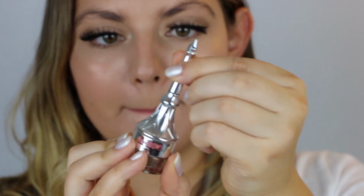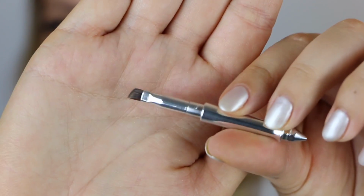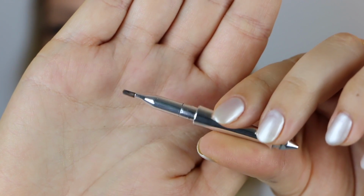But anyways, first I'm going to be taking the Benefit Brow. I am in the shade number 3. And this is a cream gel product. What is really nifty about it is that the applicator actually comes with the product, so you don't need to buy a separate brush for this or anything. It's actually this top part, you just pop it open, and then this is what the brush looks like.